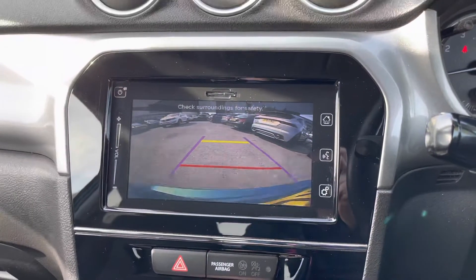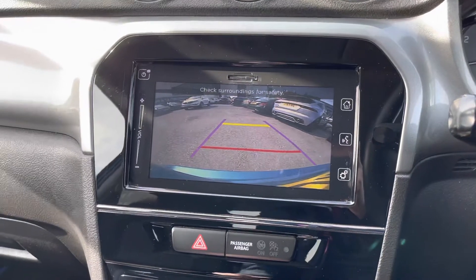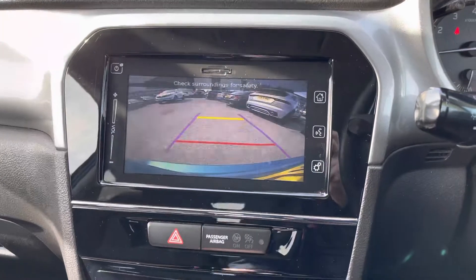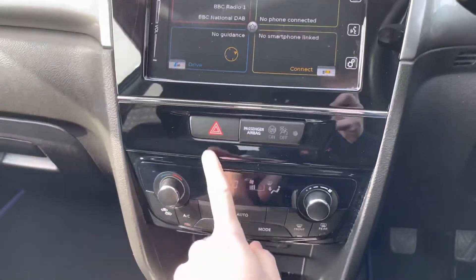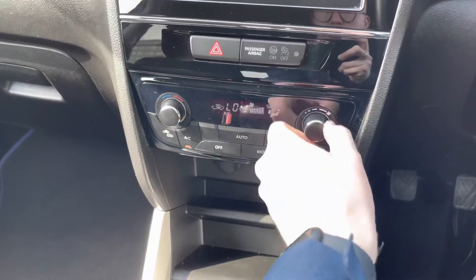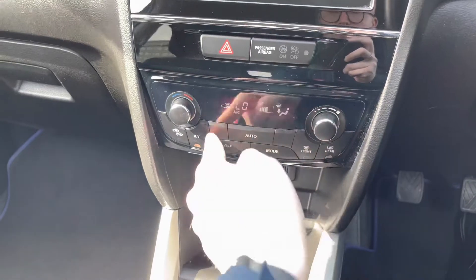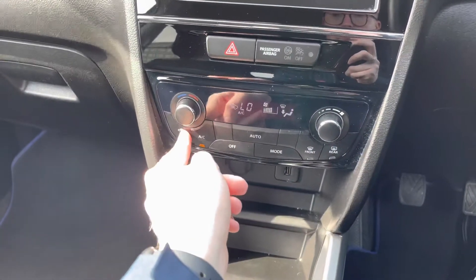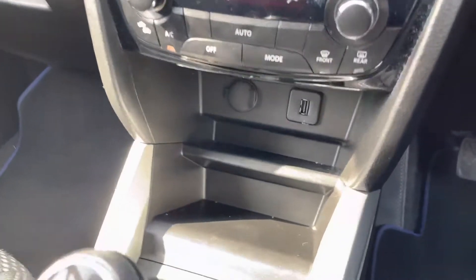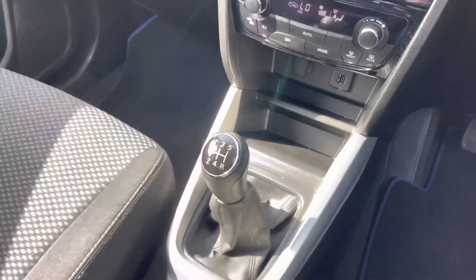You do have a reverse camera giving you added confidence when reverse parking, making you more aware of your surroundings to the rear of the vehicle and making parking overall much easier. It's activated when you select reverse gear. Your hazard lights are there, and below you will find your air conditioning, which is very straightforward to use — fan speed to the right, temperature to the left, with a display in the centre showing your climate information including temperature, fan speed, and direction of airflow. Below here you also have your 12V sockets along with USB connectivity.